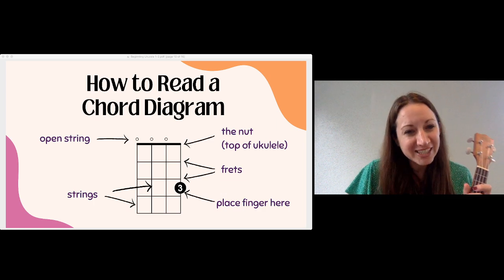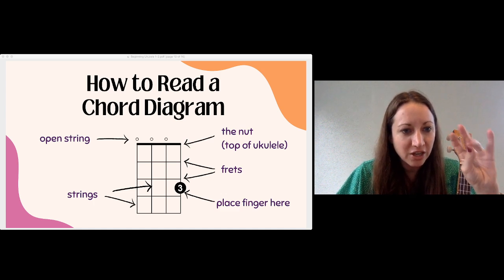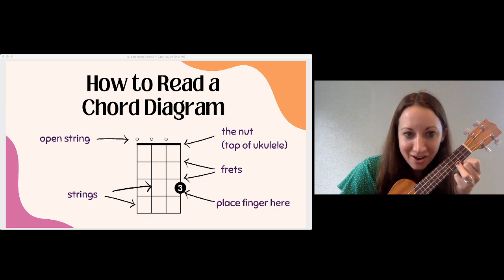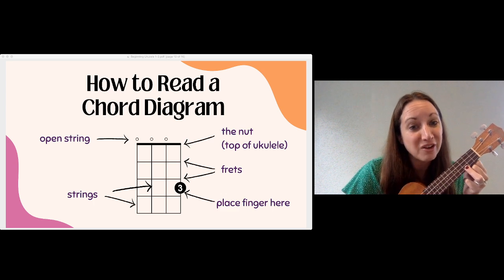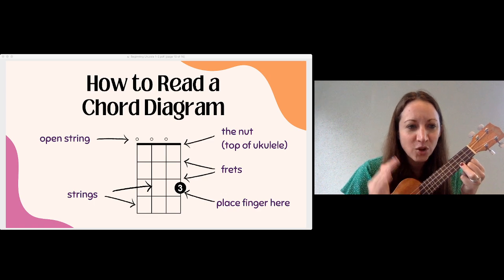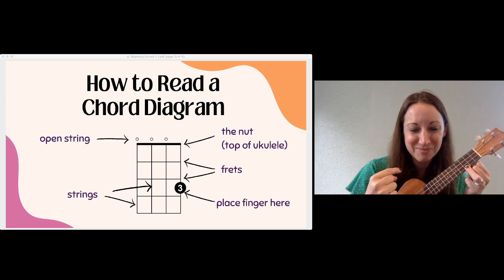And then that black dot shows you where to put your finger. That's the finger 3 that we've already talked about. So I'm going to take that finger 3 and put it there. The number 3 on that dot is a reminder to use finger number 3. So that's what that 3 is all about. When we put it all together, we've got this C chord that we just practiced.